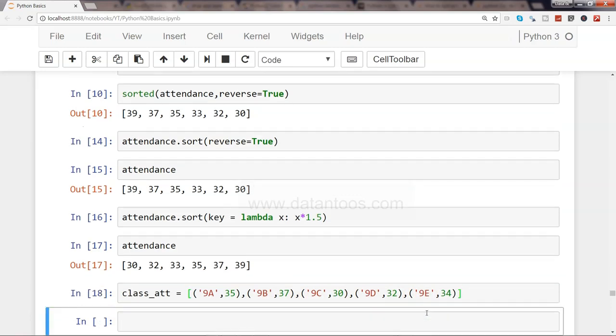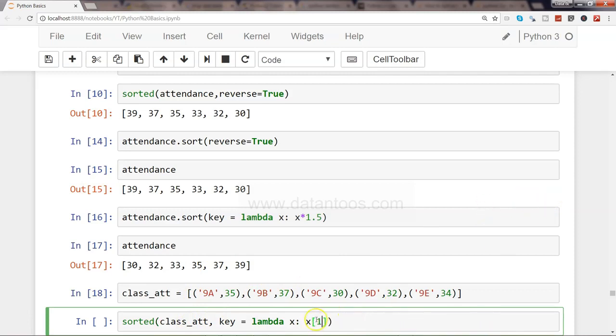And if I go in and execute that, let's say what I want is class_att.sort, or maybe this time let's say I use sorted, class_att, key equals lambda, and then again x is indicating all the elements over here, x colon x[1].